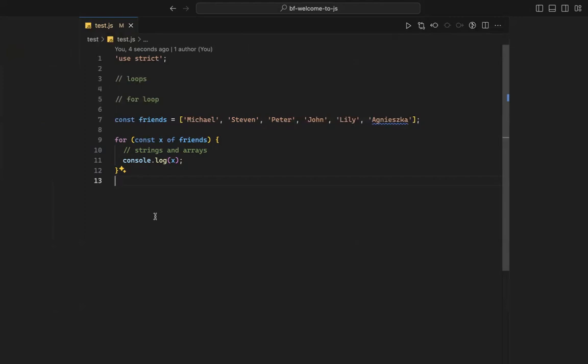For example, now when I want to loop through friends, I'm expecting here, what is the single of friends? It will be friend, right? So if I see my code here, for const friend of friends, it's really easy for me to understand. But if someone came here and wrote X, I would say, what the hell? Why are you using X? We have friends, and the single is friend, right? It's more logical. It's better for your code. It makes you a better programmer. You got my point?